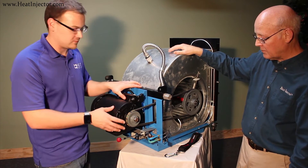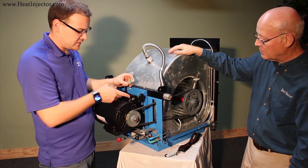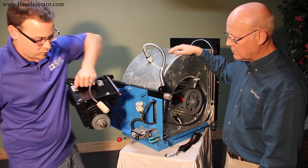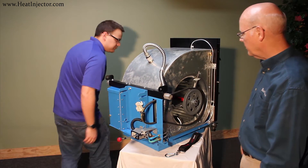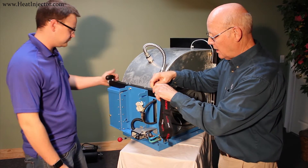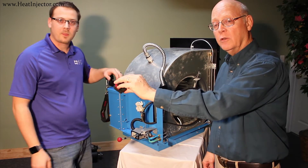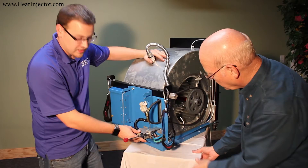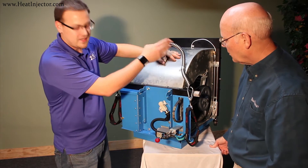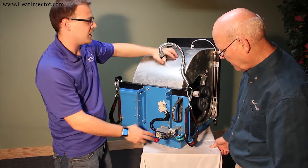One cool feature about this modular blower module is that we designed it so the blower can be disconnected. There's a quick connection for the motor, and then you pull the belt off — with the handle on the motor, you can walk it to wherever you want to reassemble it, deducting about 37 pounds, making it much easier to handle. The same controls can be put on either side to make the blower module easy to move. With the motor removed, you'll see this connection at the bottom that mates up to the base module, transmitting main power for the motor, the high temp limit, pneumatics for the main airflow blower and HP boost, as well as the thermocouple.